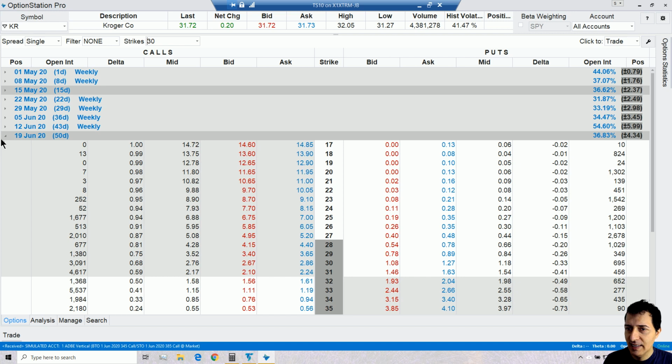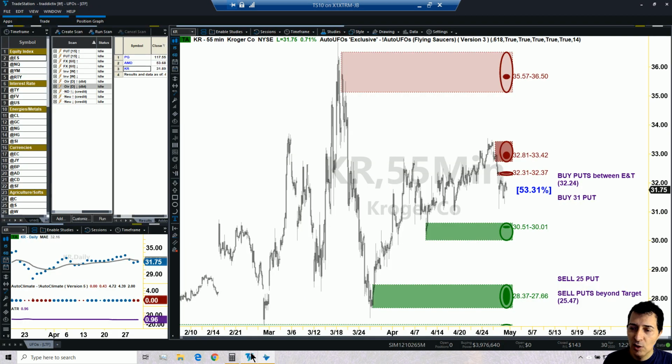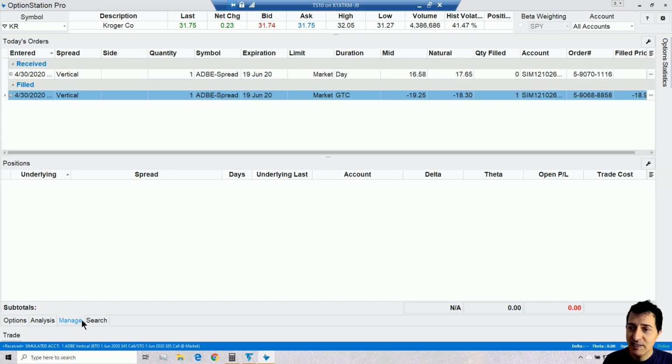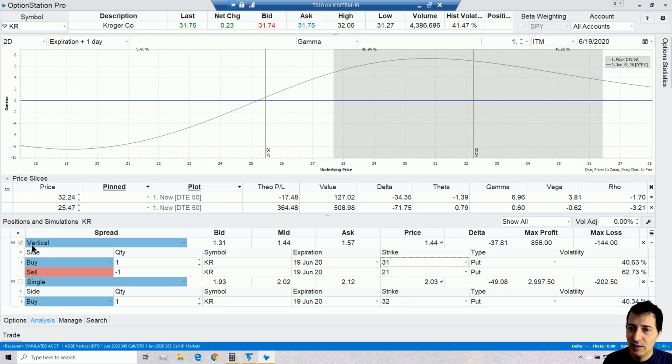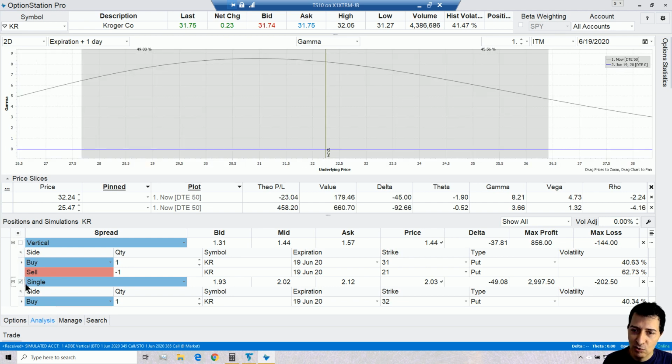And that's the difficulty of using stocks that are cheap. A $30 stock is not expensive, and the lower the price of the stock, especially if you're using puts, then everything becomes cheap, and then it doesn't make sense to do spreads. You can just go ahead and do units by themselves, single option strategies. So let me take a look at single option strategies.